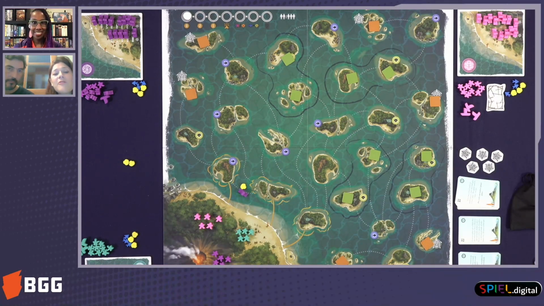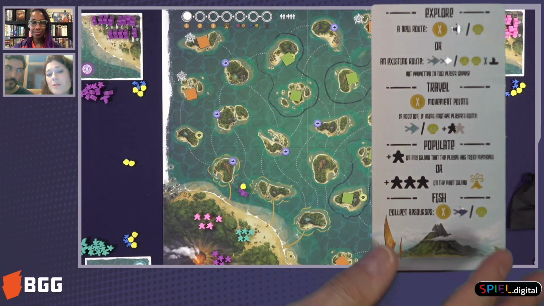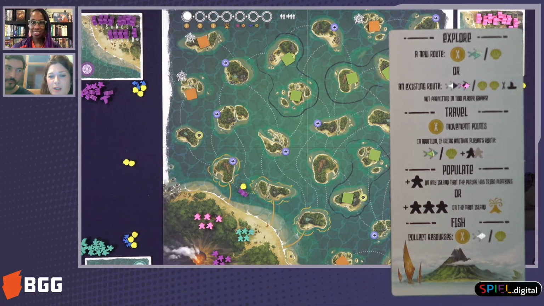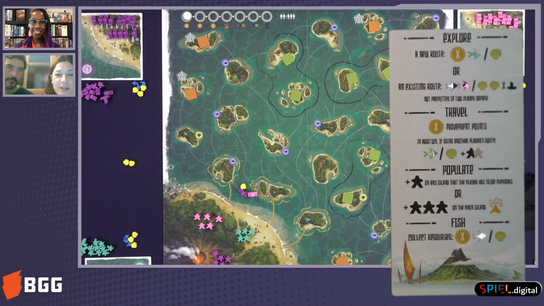If during the game this route already belongs to somebody else, we have the option of also exploring on this route. We can also put one of our boats on this route because we might want to use it. It might be a good way to get from one island to another. We can put another boat there too. But in order to do this, we always have to pay.